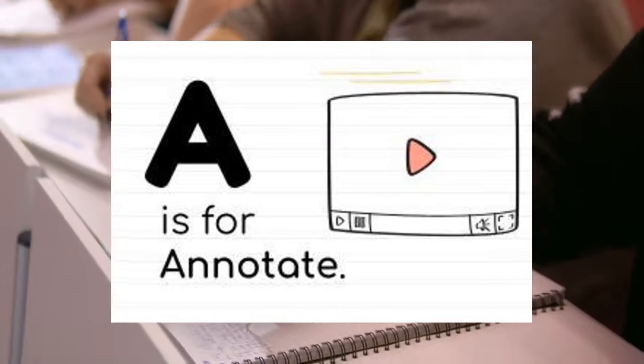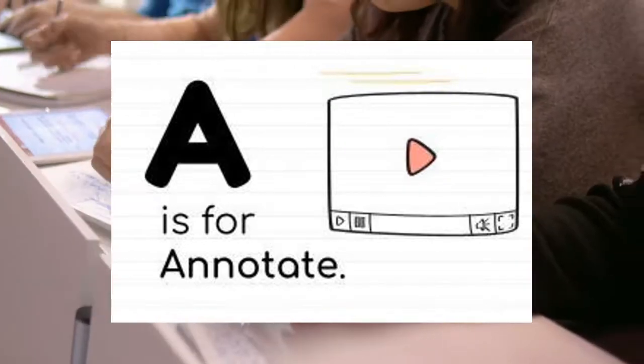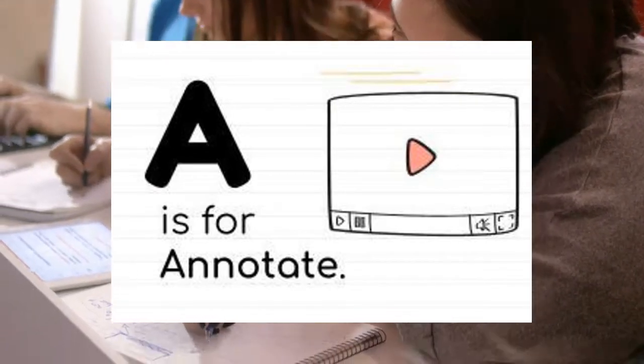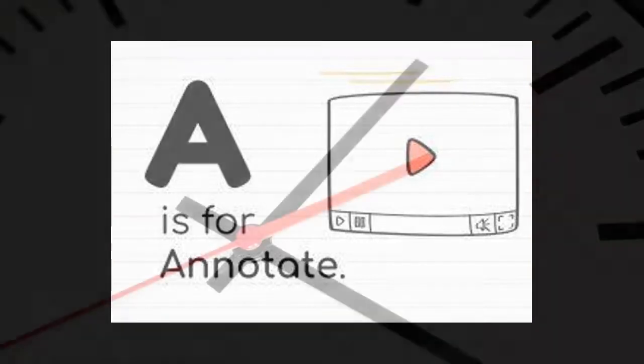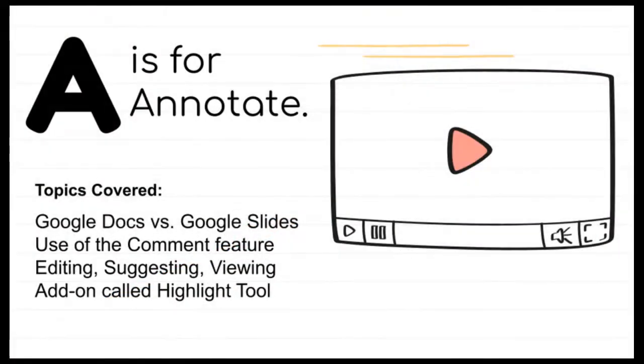We don't just let students write in most of the books that we have. So it's great that technology actually gives us an alternative to annotating. Well, I'm at the 1-minute mark in this video, so I'd probably better get going. Here are the topics that we'll be covering today.